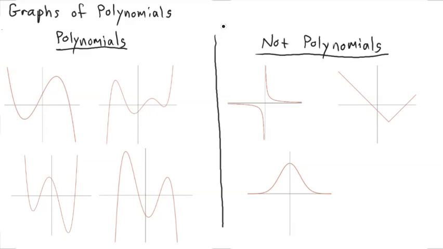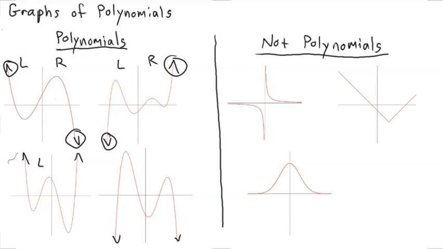The first thing is that the sides, when they go to negative infinity, they always go up or down. Okay, see, that one's going up and this one's going down. This one's going down, this one's going up. This one's going up on one side and it's going up on the other side. This one over here is going down on the left and down on the right. And that's typically what we'll say is we have the left and we have the right. And we'll say, well, on the left, this one's going up, and on the right, this one's going down. On this one, on the left, it's going down, and on the right, it's going up. On this one, on the left, it's going up, and on the right, it's also going up.